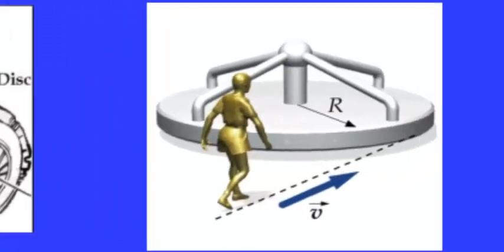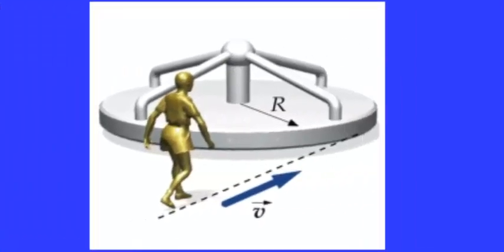You see another example in the middle here of someone jumping onto a merry-go-round. Remember that a person or an object moving linearly can still be considered to have angular momentum about a point. So this person has angular momentum about the center of the merry-go-round, and we can look at this as a rotational collision. Thirdly, on the right, you see the rotational equivalent of the ballistic pendulum.